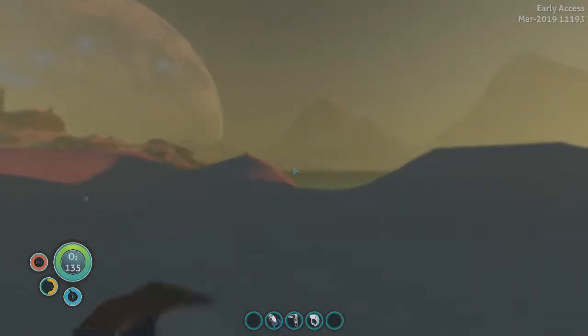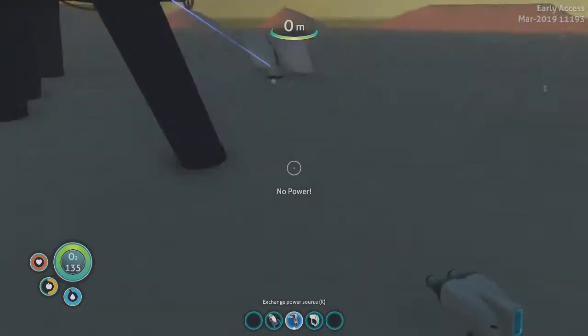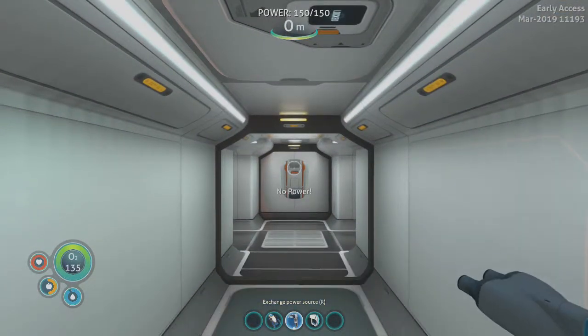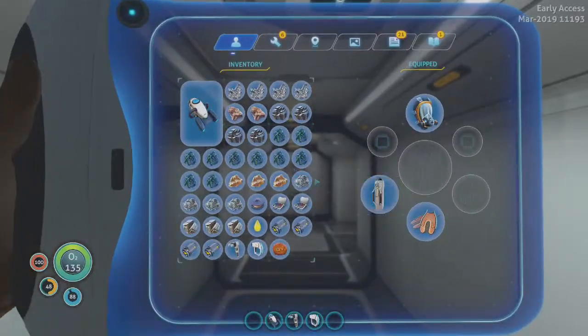Can I drop something out here? Drop. I don't know where it's gone, but I can't do anything without a fabricator. Habitat builder. Where are you? There you are. I'm in dire need.